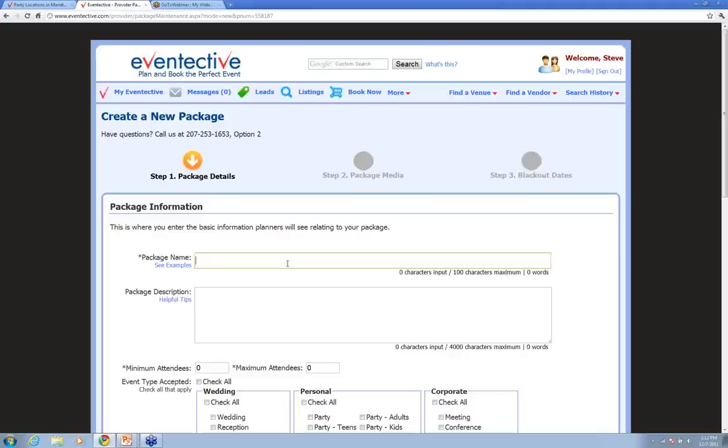Okay. So, event hall space rental only. And, you know, make a note, great for parties. However you would want to just give that package a name. And you can see that we've got links that you can go see examples. We've also got helpful tips to help you when you're entering a description. The description can be quite long.